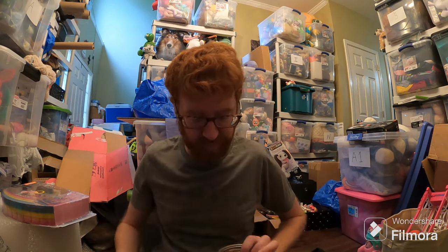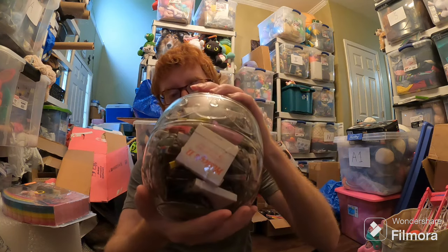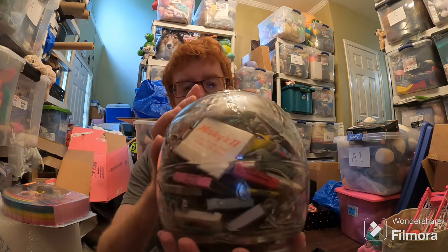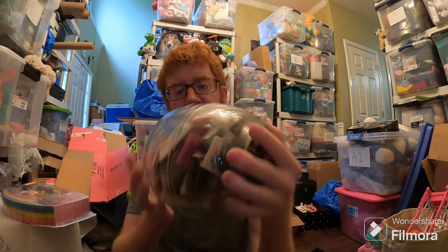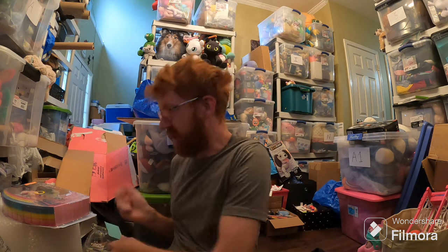Last but not least, vintage matches. They only sold for like $12 plus shipping — really not the best thing to pick up. I had them forever and just wanted to try selling them at auction. Put them up for $10, they went up to $12.50. They did sell, but it's really not worth picking up anymore. I've had those for probably three or four years and finally got around to trying to get rid of them.